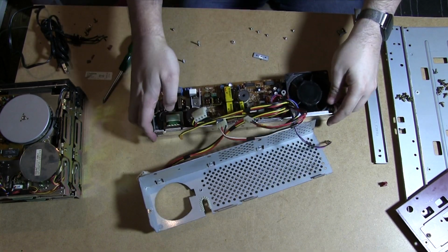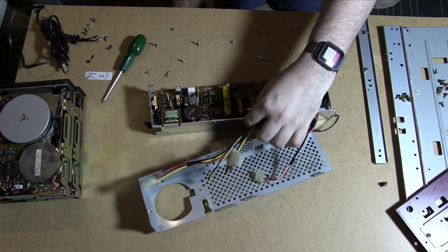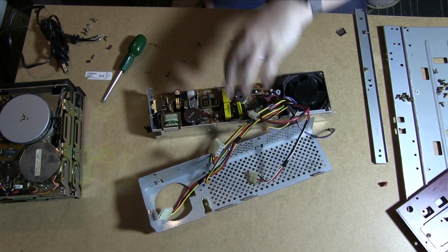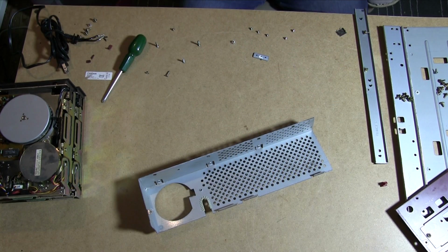Yeah, that was unpleasant. Okay, well, we can see what we've actually removed here. We just removed some heat sinks for some of the power regulators. Where do they go? Oh, they go just... okay, interesting. They go across. You know what, I'm going to add those back in.